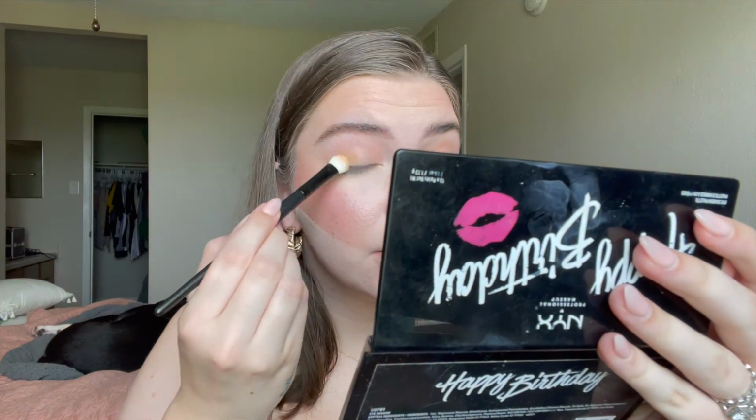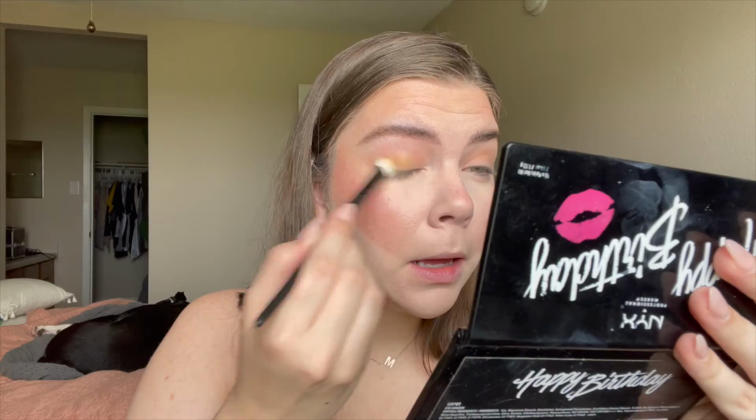So I'm gonna be using this Morphe brush. I don't know what number it is, but it looks like this. I'm just gonna be using that to apply this yellow shade all over my lid. And I always just blow off the fallout so it's not as bad, but I'll just apply that to my lid. It's gonna go on very light.